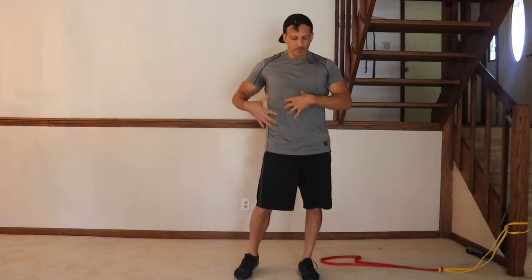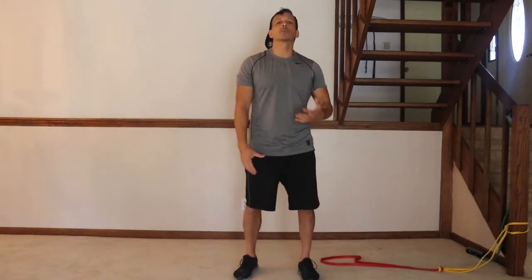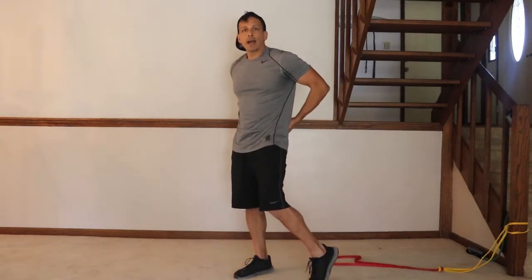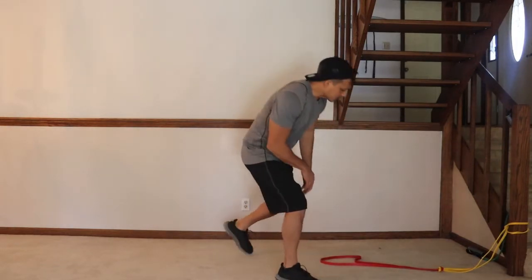With the core, what we want to do is concentrate on all the different parts of the core. You don't want to just work your upper abs, okay? You want to work upper abs, lower abs. You want to work your obliques, and you also want to utilize your low back, which you also need to contract your glute muscles for. So we're going to start off with our abs, okay?